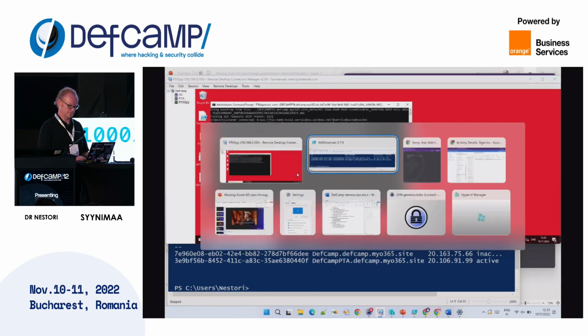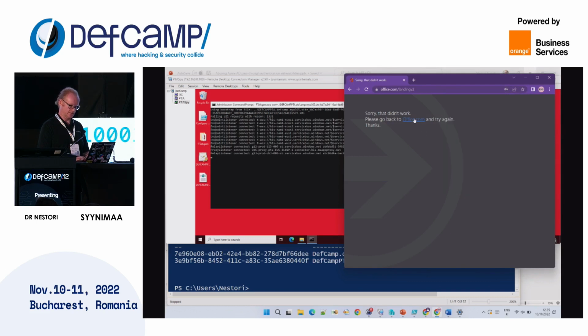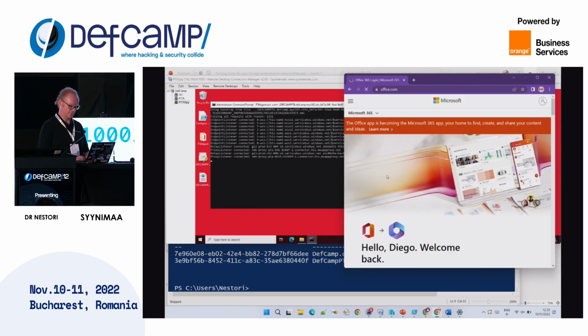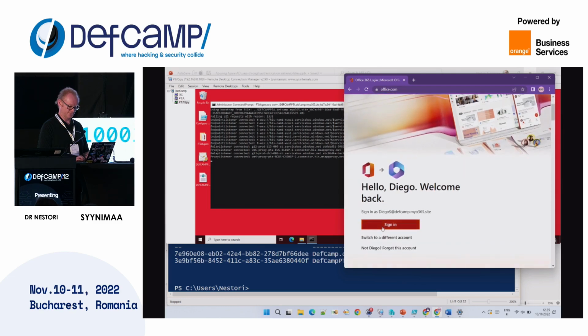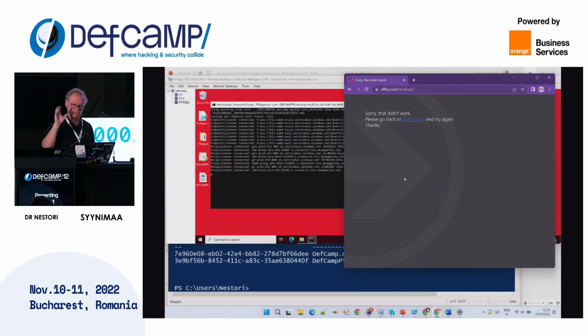So I'm just going to try to run this one more time. And if it doesn't work, it doesn't work. But I can then demonstrate it later on. So let's try once again. No, it doesn't want to do that. But anyways, what the agent is doing here is it would show the password of the user and then say that your account is locked, so you can't log in, for every user. And you don't know what the hell is happening.